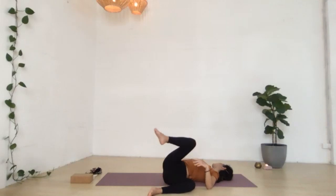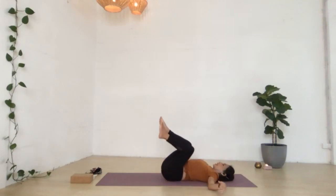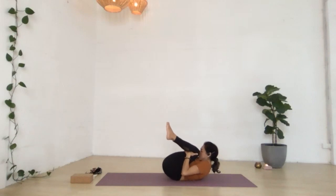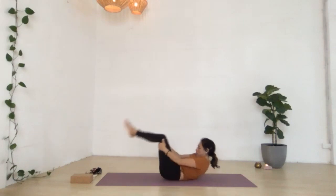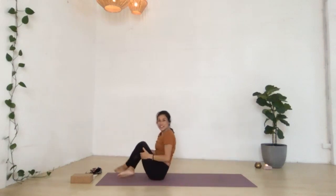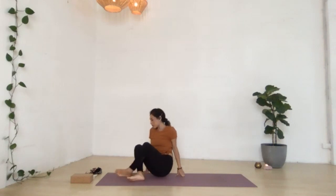And then right knee back up. Left knee back up. Take your hands behind the knees onto the thighs and curl the nose up to the knees. And gently start to rock the body until you rise up to a seat.